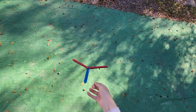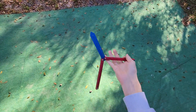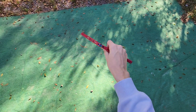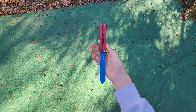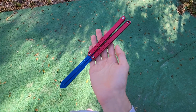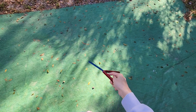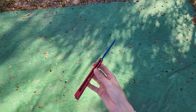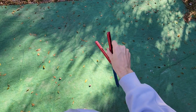The Swordfish — of course you guys may remember, Ted let me borrow his quite a while ago, and I really, really liked it. I had a lot of good things to say, and it has only gotten better since then, because the one thing Ted didn't give me is the weights for the Swordfish — he forgot them sitting on his desk when he let me borrow it. So I made sure that if I was going to get a Swordfish, I wanted to have the weights so I could experiment. And now that I have the weights, I can say that it makes a huge, huge difference on how the Swordfish flips.